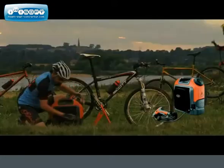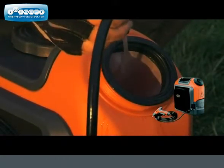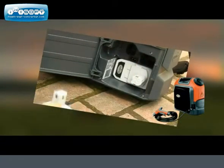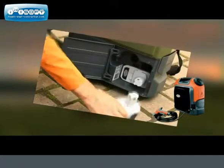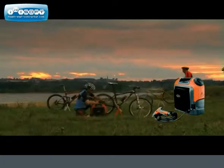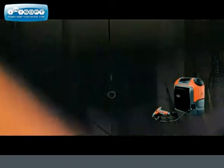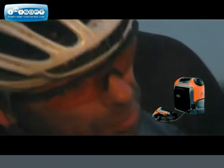The new Nomad Cordless Portable Pressure Washer is an all-in-one compact unit. Engineered to market-defining high standards, professional power tool rechargeable 18-volt batteries and large powerful pumps define the Nomad as the highest pressure portable washer on the market. Your bike will be thoroughly cleaned without any damage to bearings and seals — cleaned in a way you wouldn't get with a garden hose or a bucket and sponge.